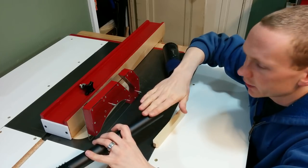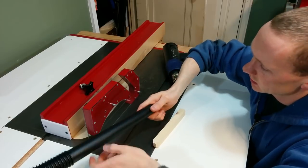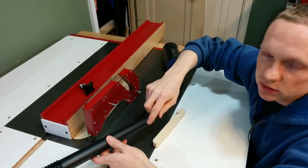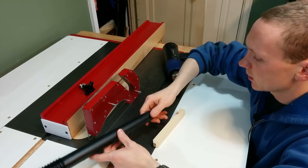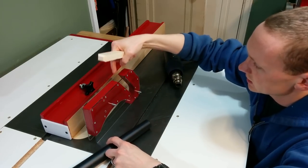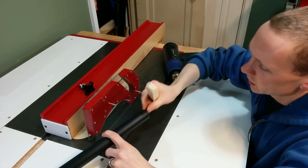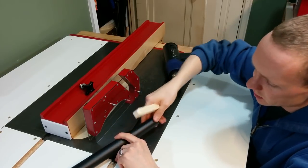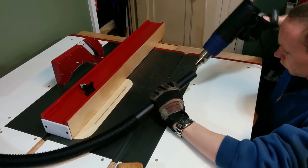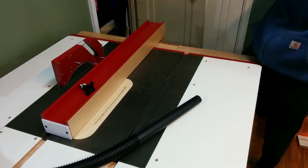I want my shop vac hose to fit inside the outlet on the center section, but obviously this is rectangular and this is round, so in order to make that work, I cut this piece of wood, which is the same size as this dust port, minus the thickness of the dust hose. So I'm thinking I'll try to heat this hose up and then pound this block of wood in the end to try to form this into a square that will fit inside the port.